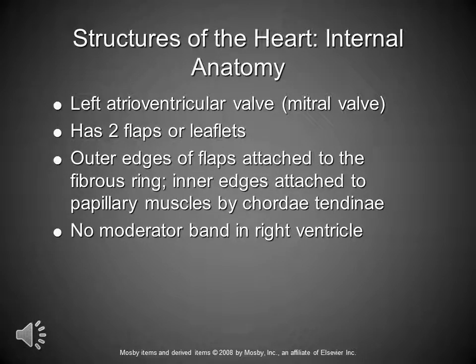The left AV valve, mitral valve, also sometimes referred to as the bicuspid valve, has two flaps, two leaflets. The outer edges of these flaps are attached to the fibrous ring. Inner edges are attached to the papillary muscles by chordae tendineae. Exactly the same setup on the left side as on the right on how the valves work. However, because the left ventricle is so big, so strong, there is no need for a moderator band. You don't find one in the left.